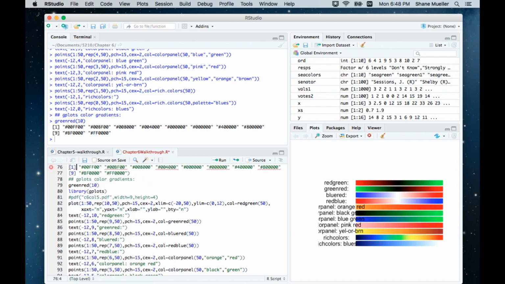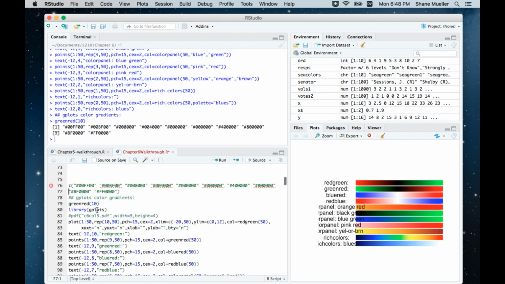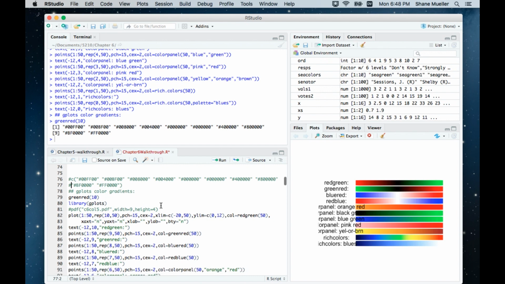I'd have to add all of the commas, but then I have these saved, and I wouldn't have to worry about loading the package in the future. Sometimes you go to a new computer and you just want to run the analysis, but now you need to load a bunch of different libraries, and maybe you don't have the internet and can't download them. So that might be a way of making sure you always have access to that color scheme, even if the maintainer of gplots no longer maintains it.